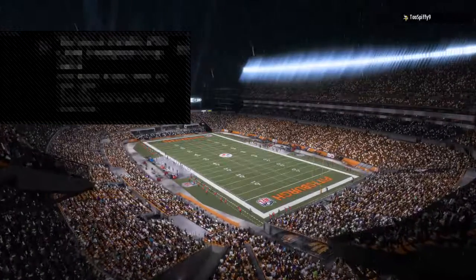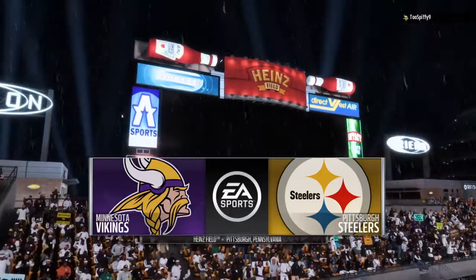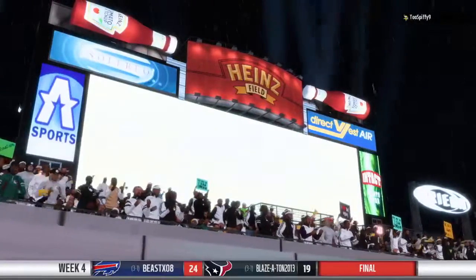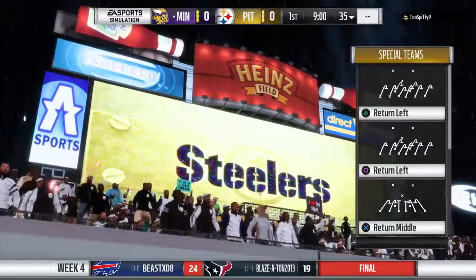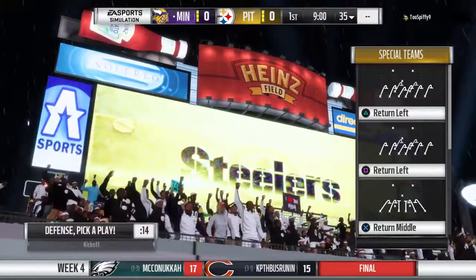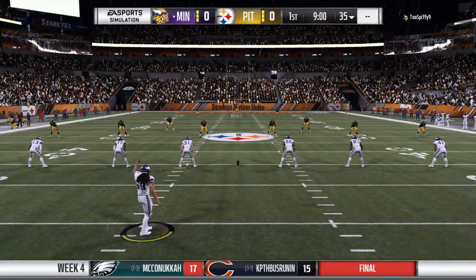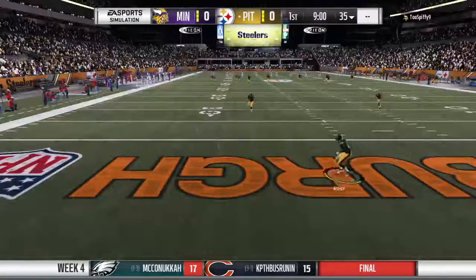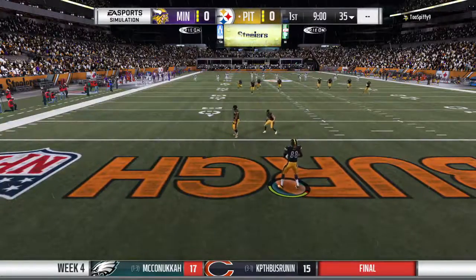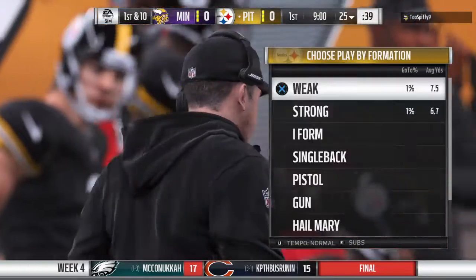All right, Coach. EA Sports coverage of the NFL brings us to the steel capital of the world, Pittsburgh, PA, at Heinz Field. The scene a few moments ago, here it is. It's unlike any other in sport as both teams made their way out of the tunnel. These folks are fired up as their guys are ready to do battle between the Minnesota Vikings and the Pittsburgh Steelers. And that'll carry over the back line of the end zone for a touchback.